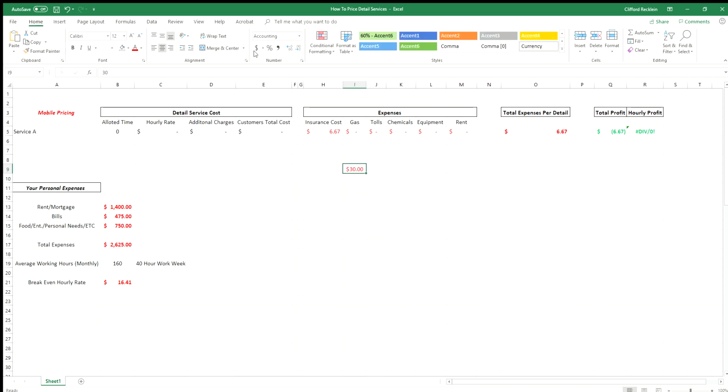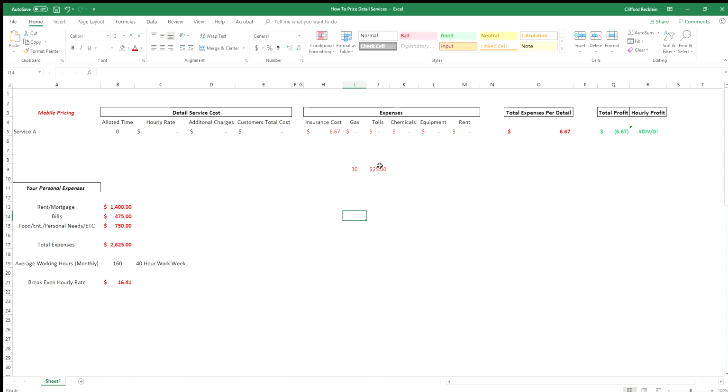So you have a 30-mile radius, and once you have that, you need to look up what you're getting on average for miles per gallon for your vehicle. So let's say you're getting 25 miles to the gallon on your van. Now we know two things. We know how many miles we're going to be traveling, and this is going to be more of a maximum. 30 miles is probably going to be the maximum we're going to travel.